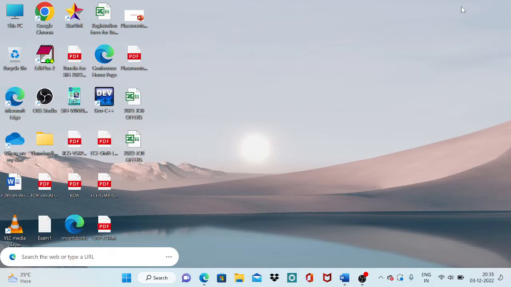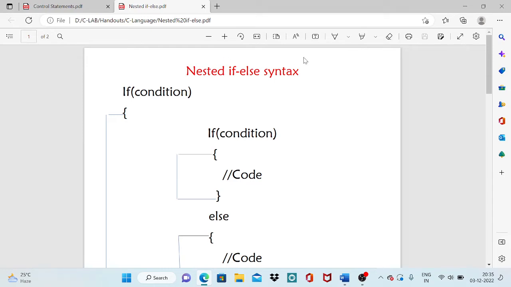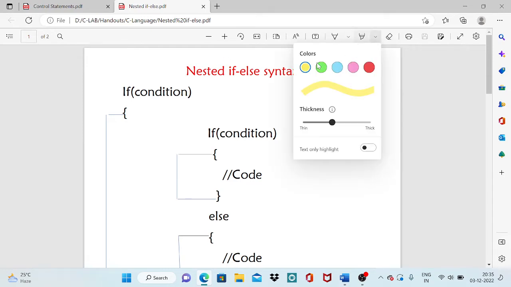In this video, I will show you how to find out the largest number among the given three numbers using nested if-else structure. So nested if-else is a conditional statement, or a selection statement, based on the condition satisfaction. A few set of statements are selected based on the truthness of the condition. So I will show you the syntax part of the nested if-else. This is nested if-else syntax.